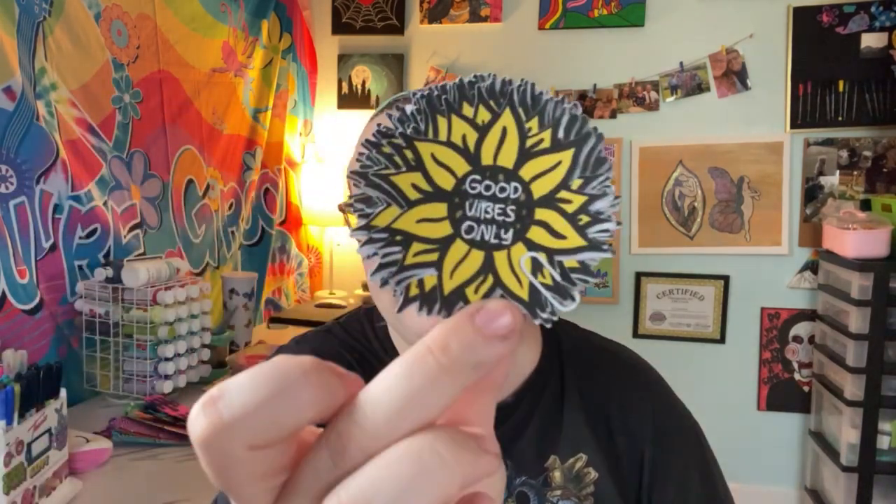And basically this is the other type of sticker that I have. It says Good Vibes Only and it's a sunflower. So if you're interested in any of those, definitely check it out. I also give freebies with orders. So I have a bunch of extra stickers from other drops that didn't make the cut — they go in the freebie pile. So that's something that is super exciting.